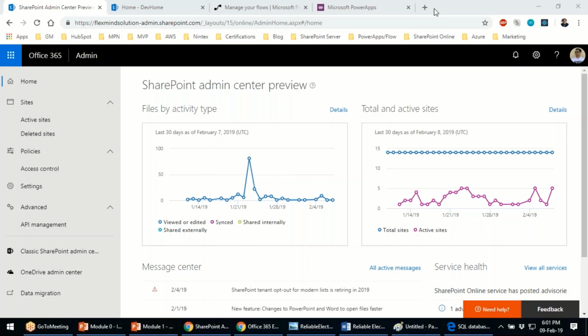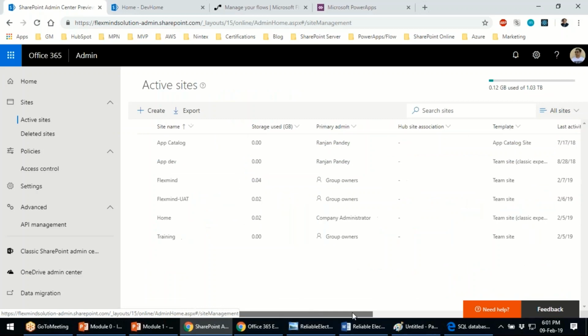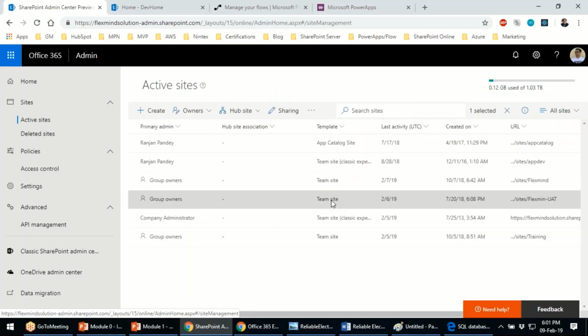Okay, so here, this is your modern admin center, and what I'm saying is modern site is different look and feel wise. Yes, there's a difference. If I open this site, there's this look and feel factor.